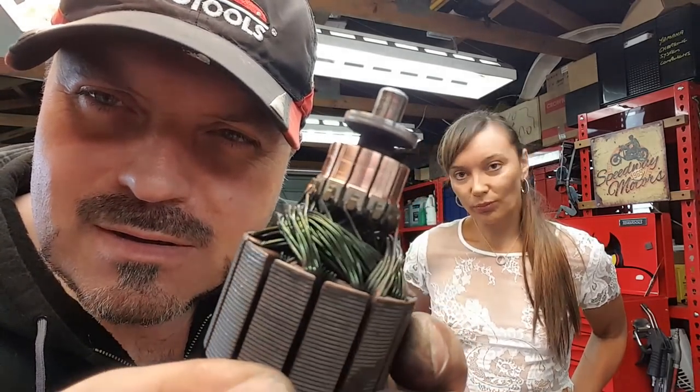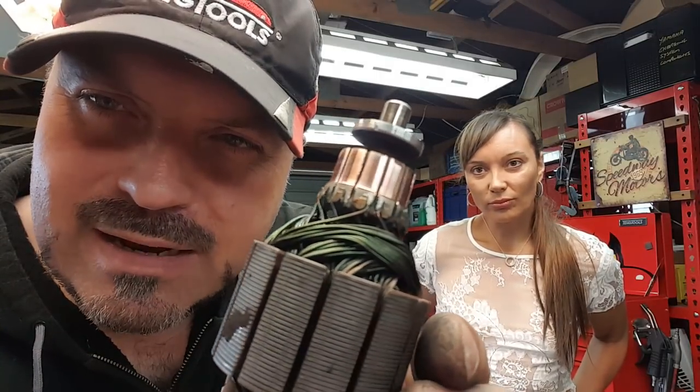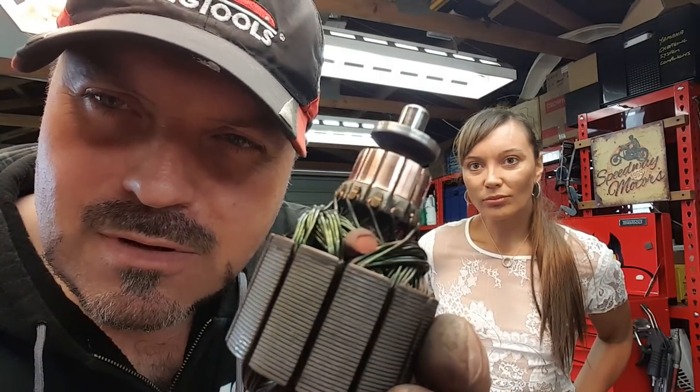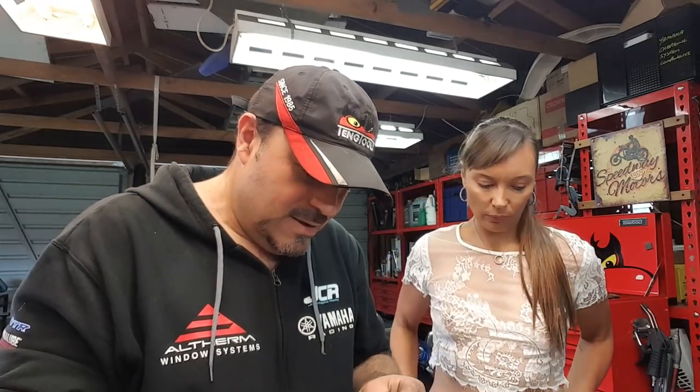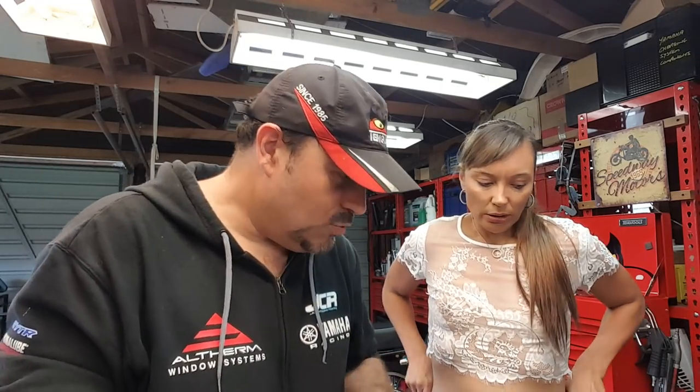Awesome. Managed to get all those little grooves cleaned out and everything, and there seems to be just enough material left. So, yeah, I think we can go ahead and reassemble this motor now. Okay. I hope it's going to work after all this effort.